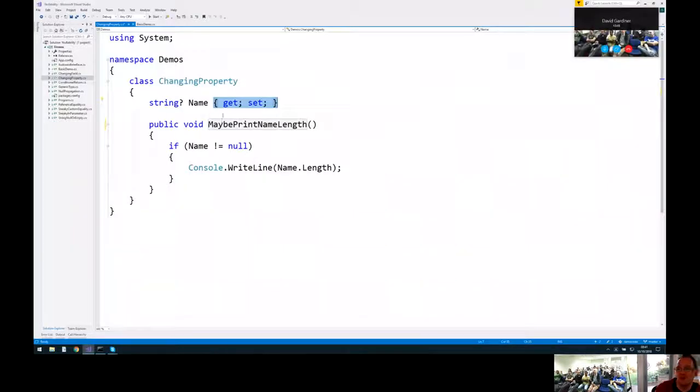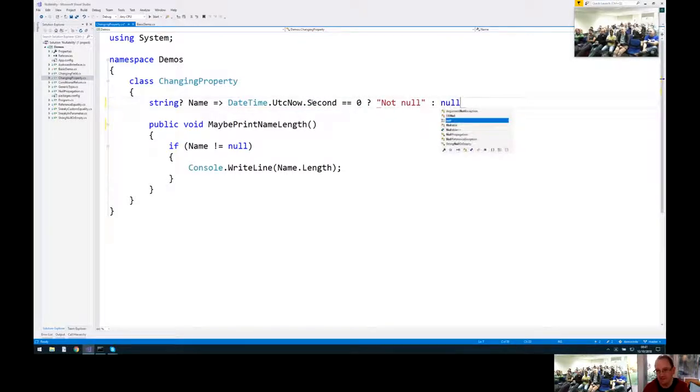Yes, good. Right. Suppose we have a pathologically nasty property that is something like this. So most of the time it returns null, but sometimes it returns not null. And it's entirely feasible for it to return not null here and then return null here. And the compiler isn't trying to guard against that. And the reason it's fine that it isn't trying to guard against that is this is horrible code that you shouldn't have.